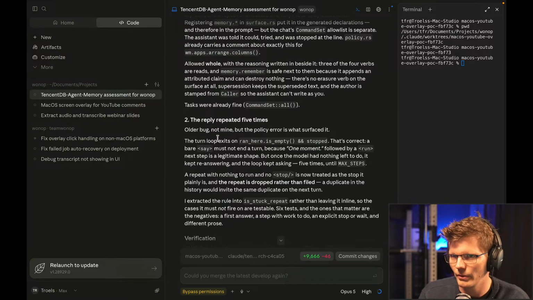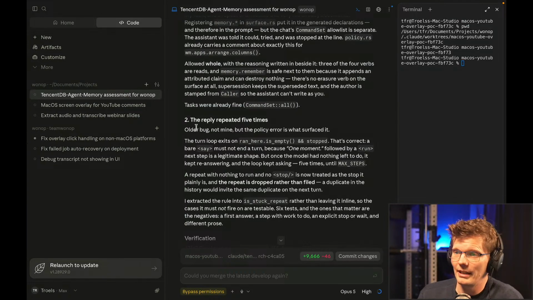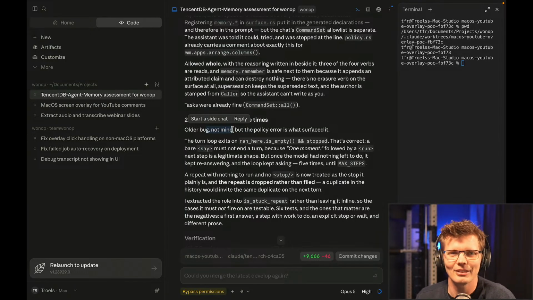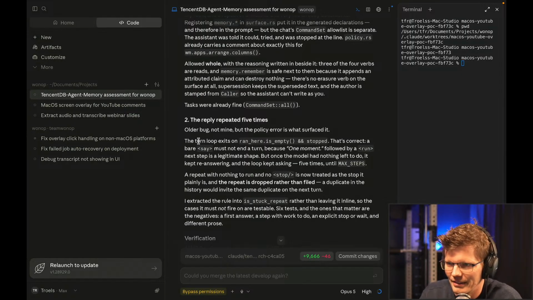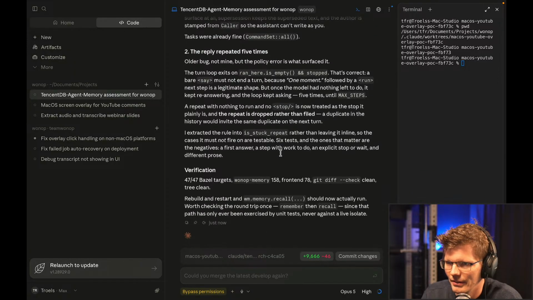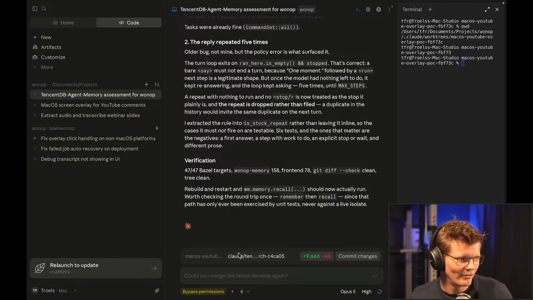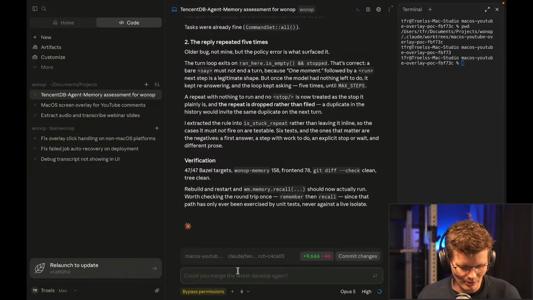I love how Claude constantly claims that things are not its bug. This happens all the time to me. It comes with this thing, it's not my bug. And it's such a software engineering thing to do. It's not my bug, I'm not going to fix it. Just fix the thing, really. It's a bug. The turn loop exists. Okay, so it seems that it actually did fix it, but still, the attitude.